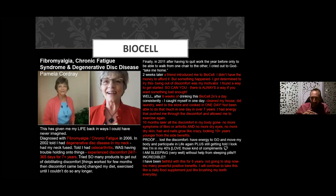Another lady with fibromyalgia, chronic fatigue, and additional degenerative disc syndrome — including osteoarthritis in her neck — was in pain 24 hours a day, 365 days a year for seven years. A friend introduced the product to her. She said she didn't have the money to afford it, but being out of discomfort was her motivator. She found a way to get started — if you want something bad enough there is always a way.